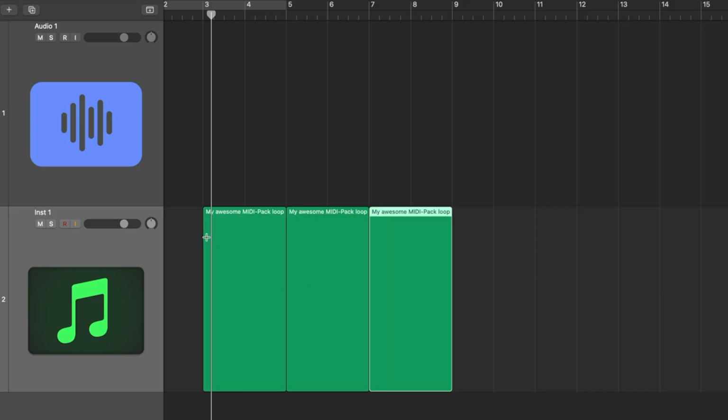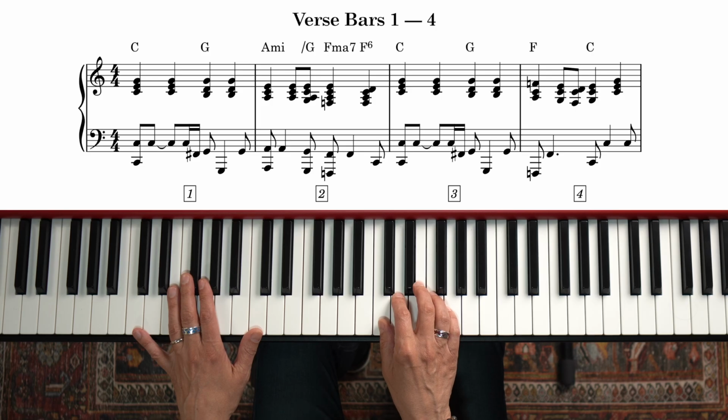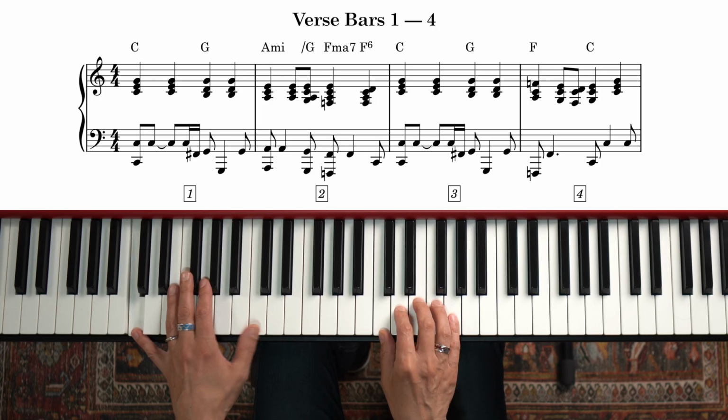So the verses have the same chord progression as the intro, except they are 8 bars long. So they go through the progression twice. The piano part is mostly the same as in the intro, with the usual variations that we can expect from music recorded in the 60s, where people, God save us, played entire songs all the way through. Here are the first 4 bars of the verse.